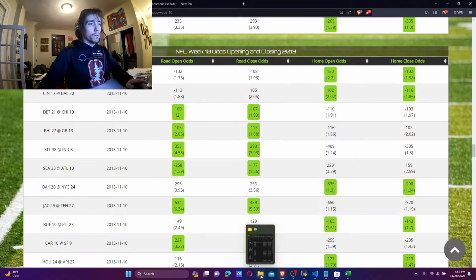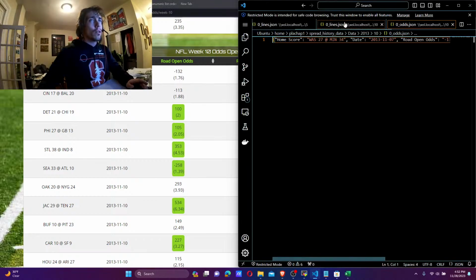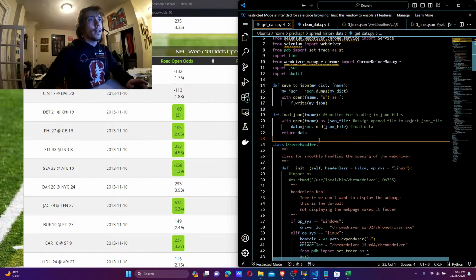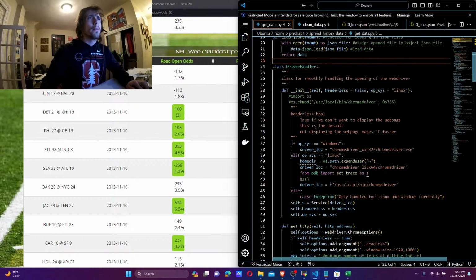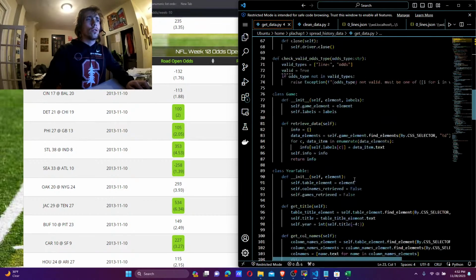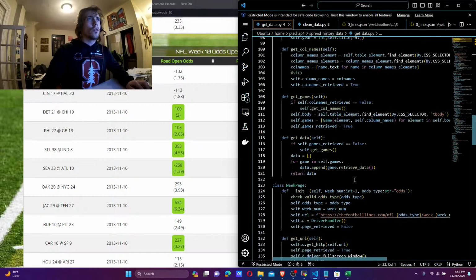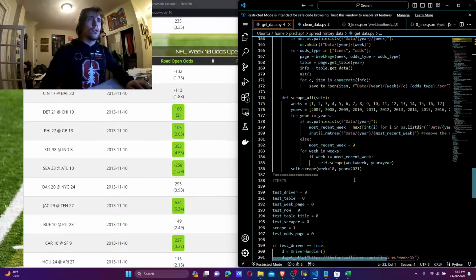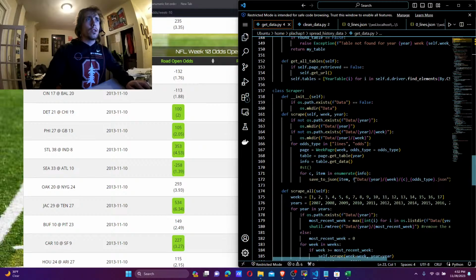So let's go back here and see if we could re-scrape that data. Maybe there is just something funky that happened in the scraping. So game, year table, week page, scraper.scrape.